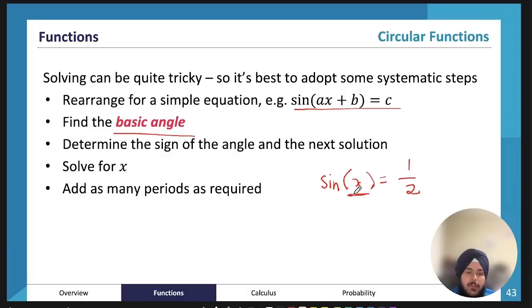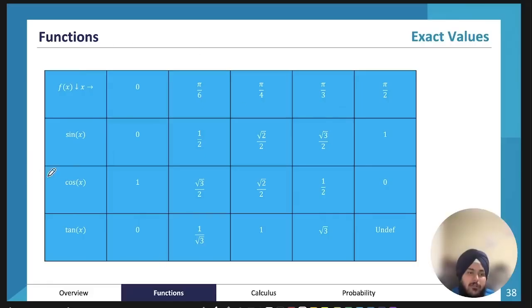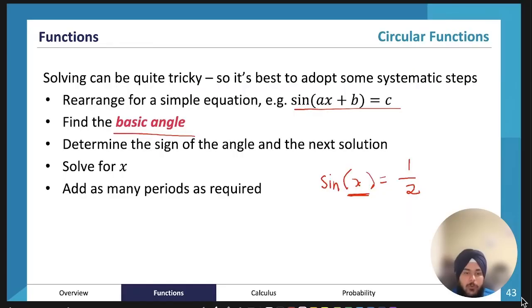Technically, because this value can take values in the first, second, third, or fourth quadrant, the base value is in the first rotation. What is this value going to take? Or the value in the first quadrant, essentially. And that's the one that you determine from your exact value table. So sine x equals half. You would go to your exact value table, or if you've memorized this, sine of x equal to half is pi over 6. So that's essentially what the principal or the basic angle is.